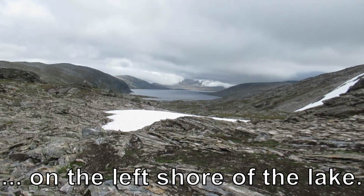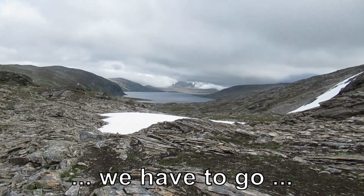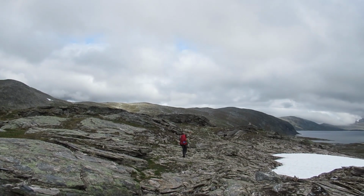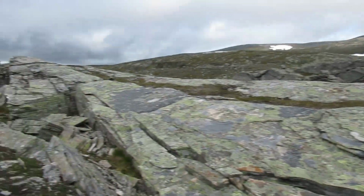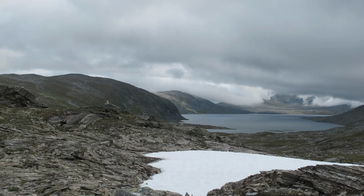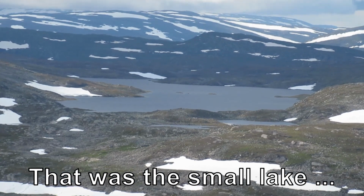And there is this funny-looking mountain that reaches into the water. And Vaimok, the next cabin, is actually around that corner. And we knew that we had to go up on that ridge. It looks like a whale that reaches out into the lake. And we knew we were going to have to cross that. Meaning, all of the meters we had just come up, we had to go down and we had to go up again.